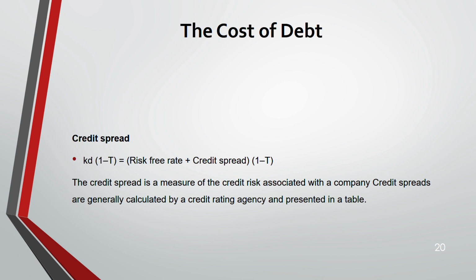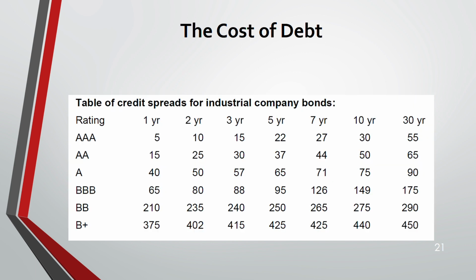It could be in terms of grades, like they have triple A, double A, triple B. These are scores that they give as ranks. If it's triple A, that means it's the best, the risk is the lowest. Okay, and this is how it is presented. The credit spread comes in a table like this, and this table will be given to you in the exam if you have to make use of it. If there is any particular use, then only they will provide this table. So the moment they give you this table in the exam, you have to know that definitely you have to make use of it. That's why the table is given to you. If it's not given, don't worry, because without this table you cannot get the score.